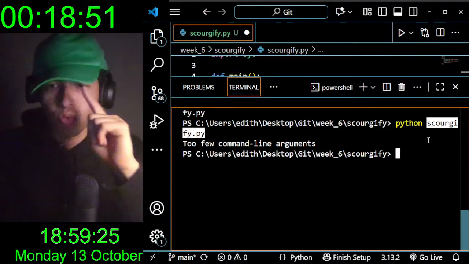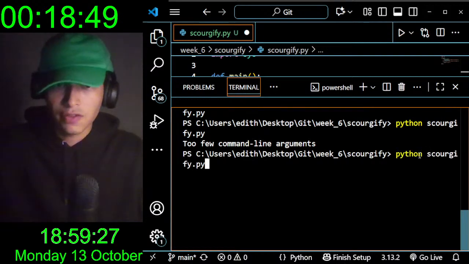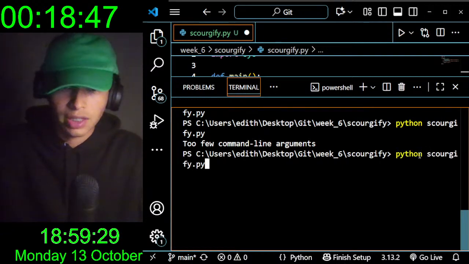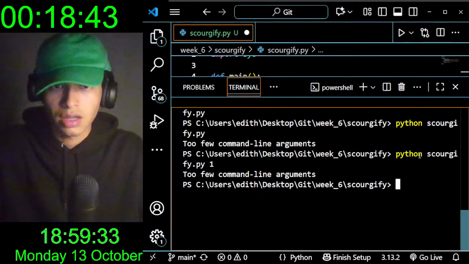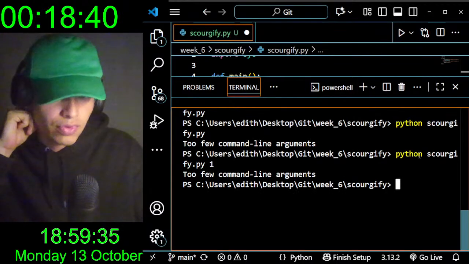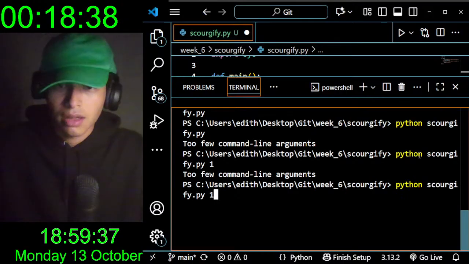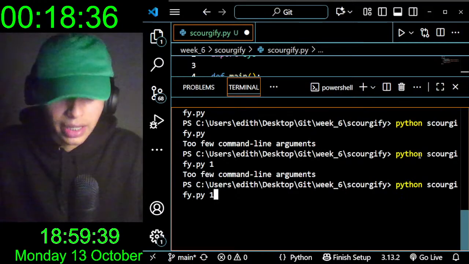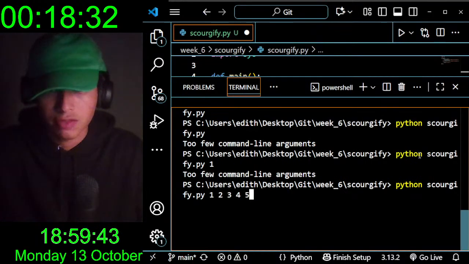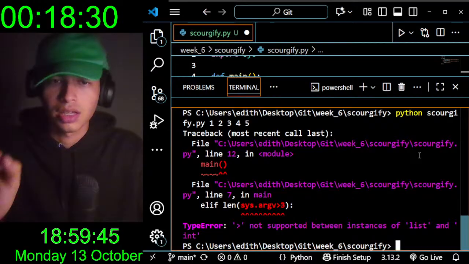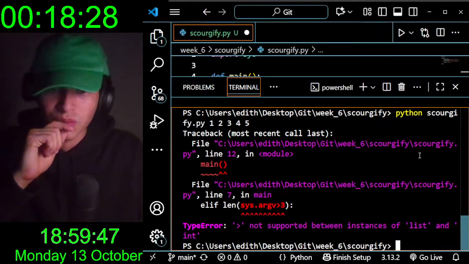But if I put python scourgify.py and one, again I receive too few command line arguments. But if I put 1 2 3 4 5, it doesn't work.